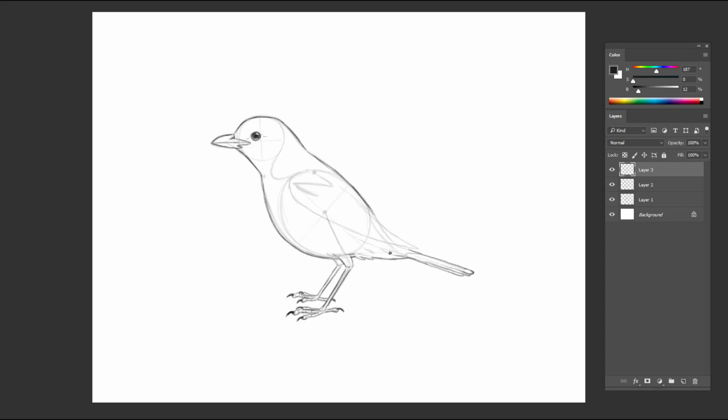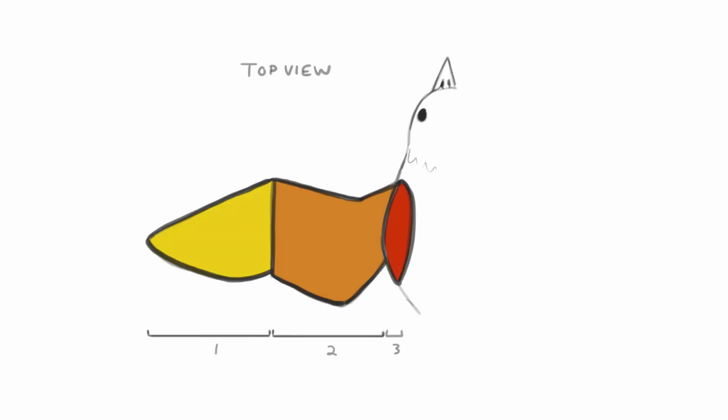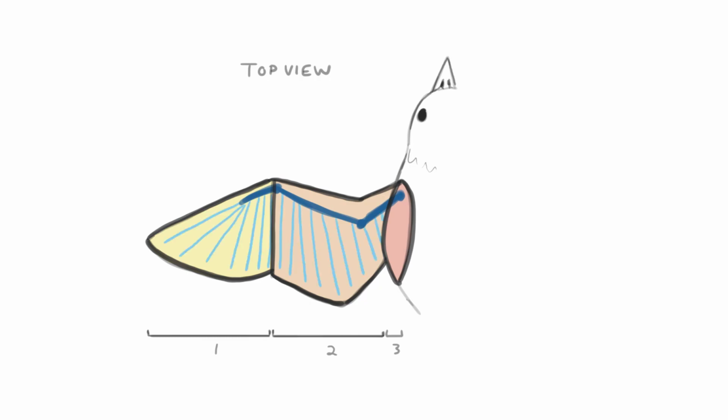So before we get to the wings, here's a little diagram I created to show you that the wing comes in 3 major sections: the scapulars, secondaries, and primaries. This is where the bone structure is located in the wing. If you look at the feather direction, they are anchored from the structure of the wings. Secondaries come from the arm, and the primary feathers come from the hands.